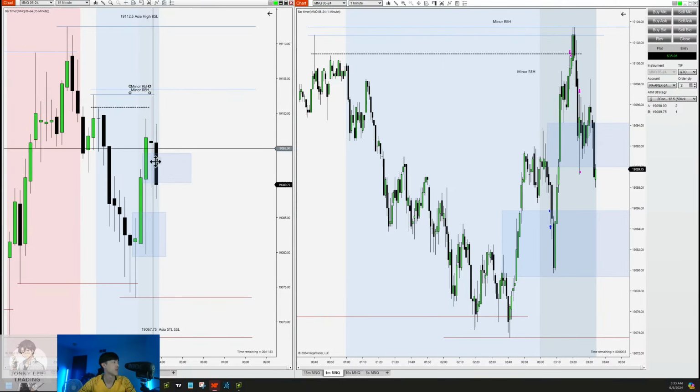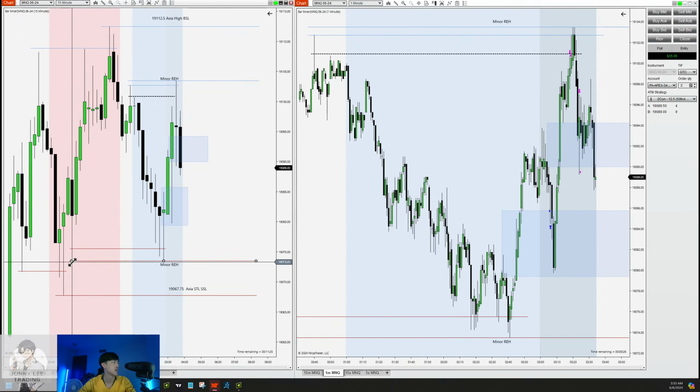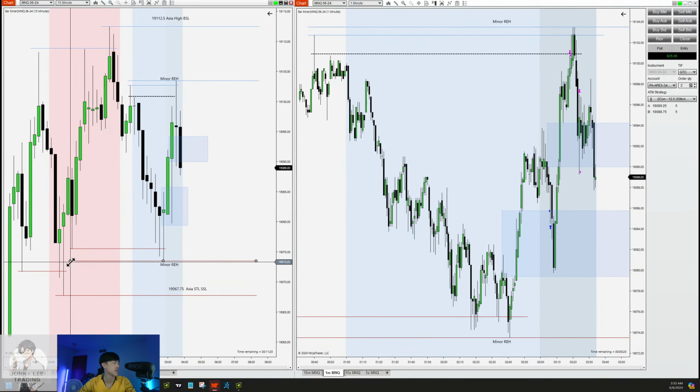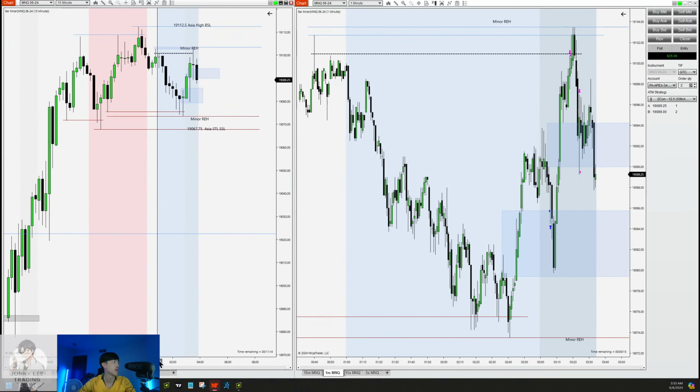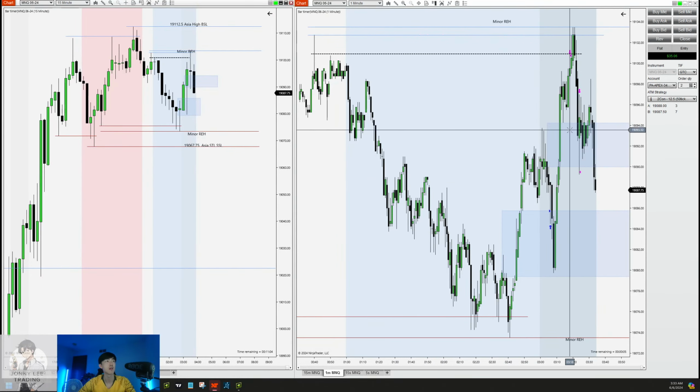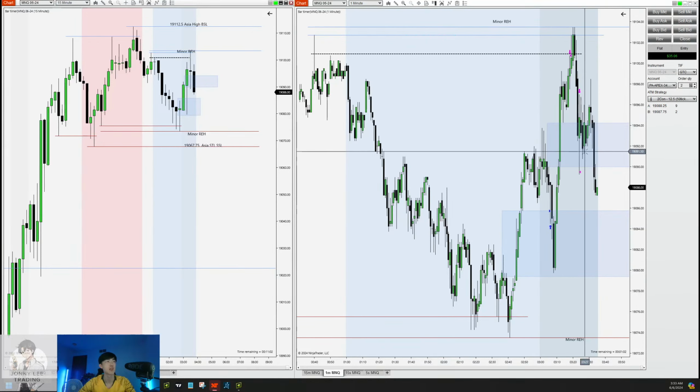This is also a minor relative equal low. These here can be treated as if they're relative equal lows. They're not, but these two can be treated as relative equal lows now. And you know that there's not only these relative equal lows, but these relative equal lows. So I like this kind of movement. I like this short-term low being displaced, return back to fair value. This now sees further displacement.